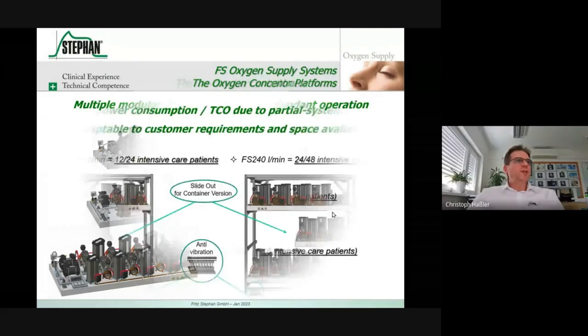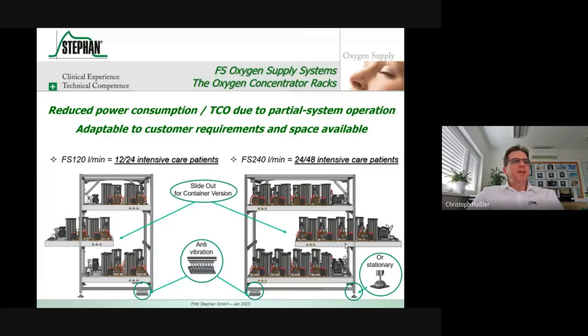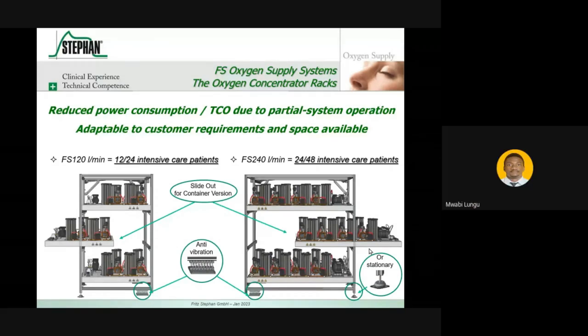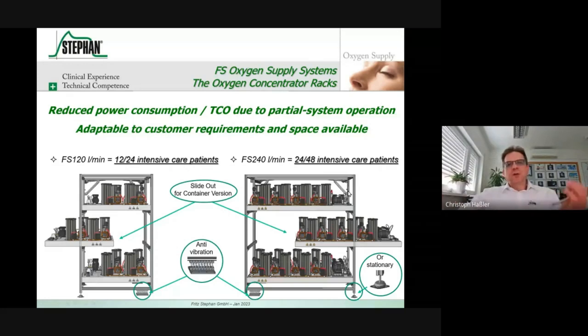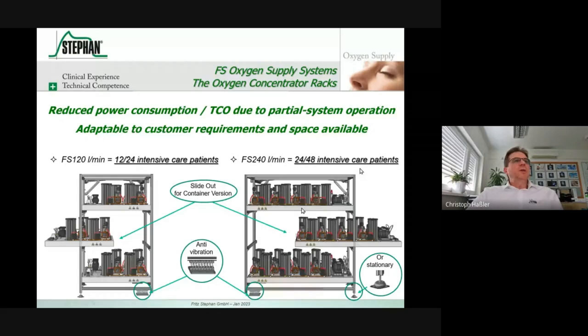Yes, good question. Thank you. Those platforms are closed, and they have two ventilators on the backside. The nitrogen-rich, depleted air goes into the cassette and is transported out of the hospital by simple tubes. In the mobile versions we have an exhaust tube that you can put outside the tent or something like that. Inside the cassette there is the nitrogen-rich, oxygen-low air, which the two ventilators blow out. Those cassettes are closed on the bottom.